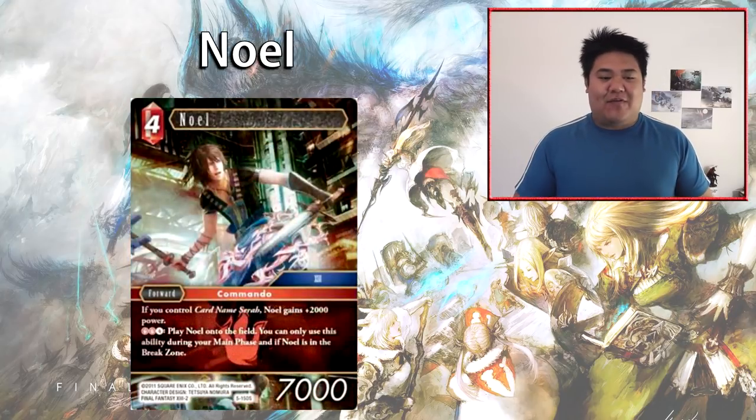So next we have Null. Null is a 4-cost 7,000 power forward. If you control a card named Sarah, Null gains plus 2,000 power. So it puts it up to 9,000, which is now slightly above curve.